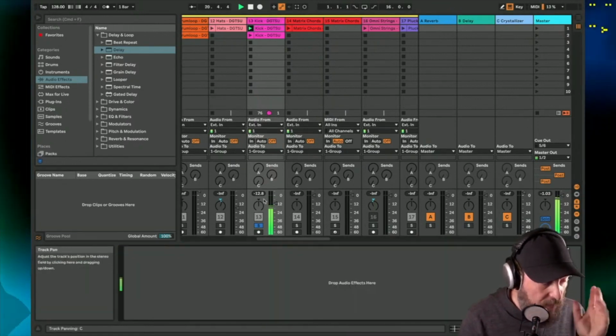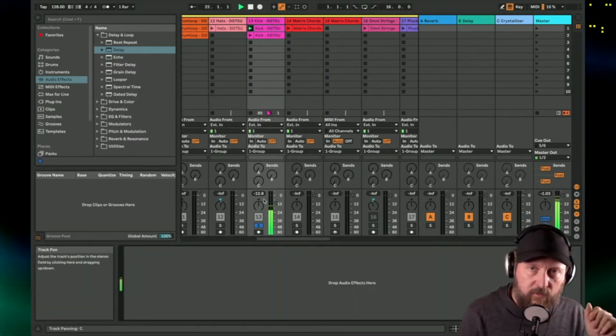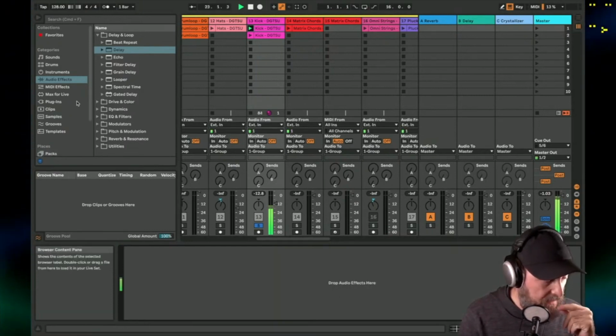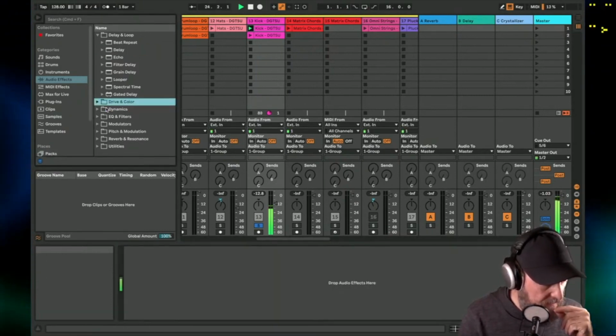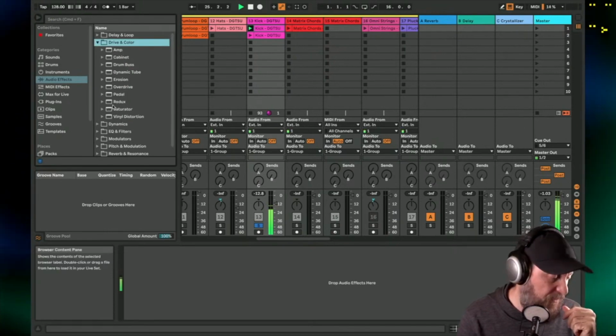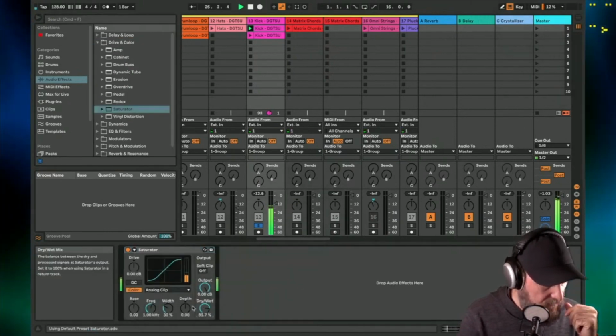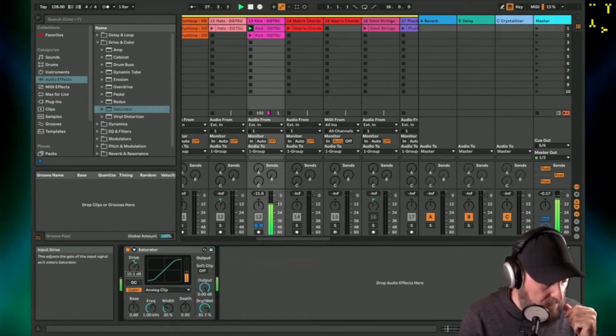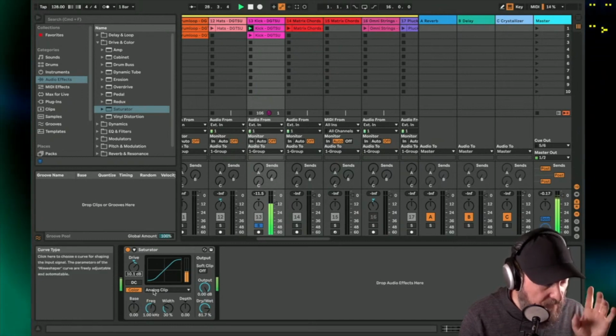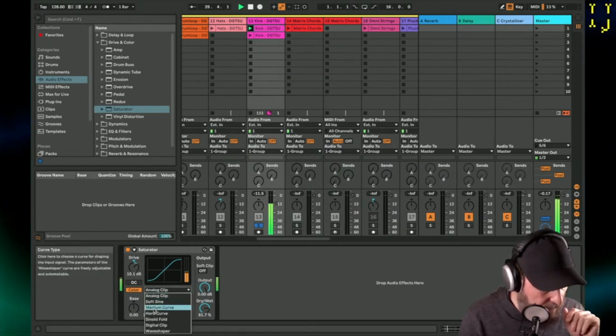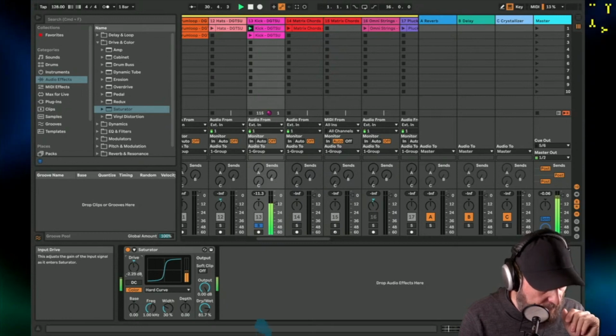And then, maybe I'm going to use some distortion to make it more dirty, more thick. Let's try. It's giving it some tone, actually. What happens if I use the hard curve too much?